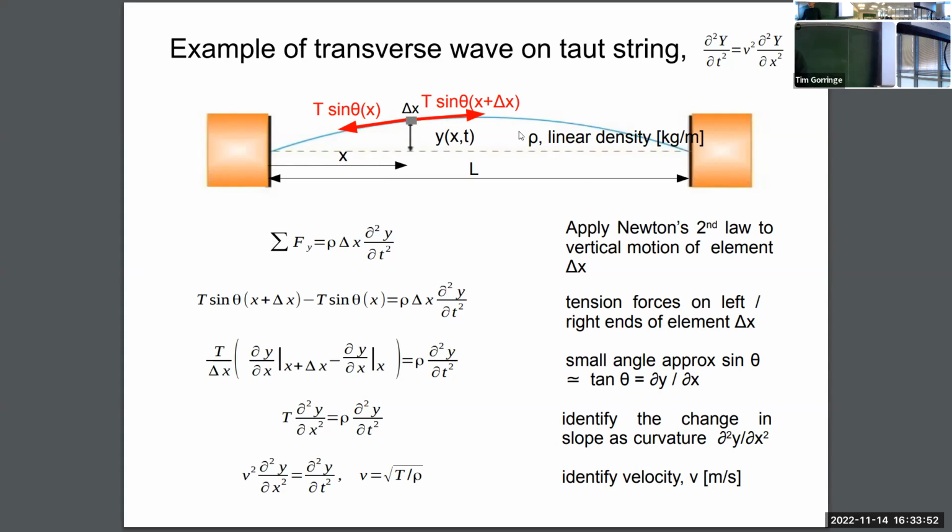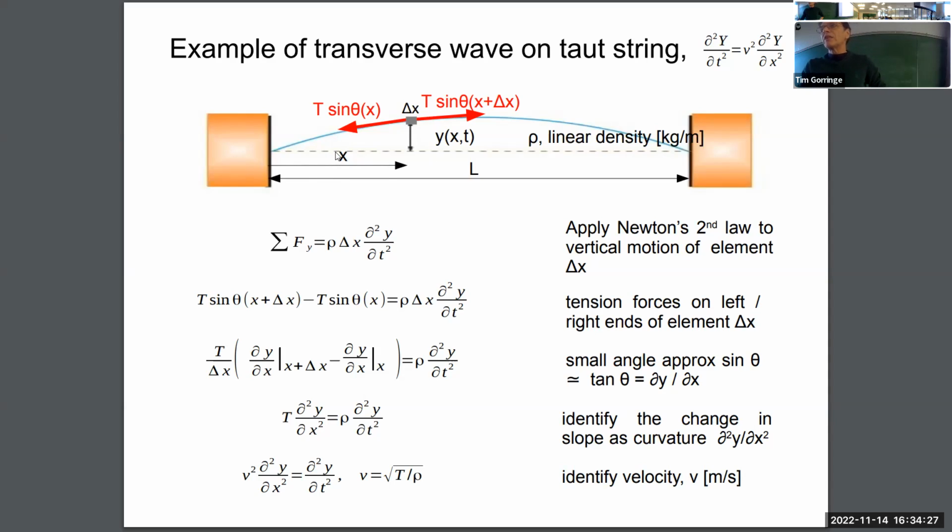In this little sketch here, I've tried to depict the situation and introduce the language that we'll use. So just to walk through this cartoon or picture, in blue here is the string. The dashed line would be its equilibrium position, and in blue it's been displaced from the dashed line.